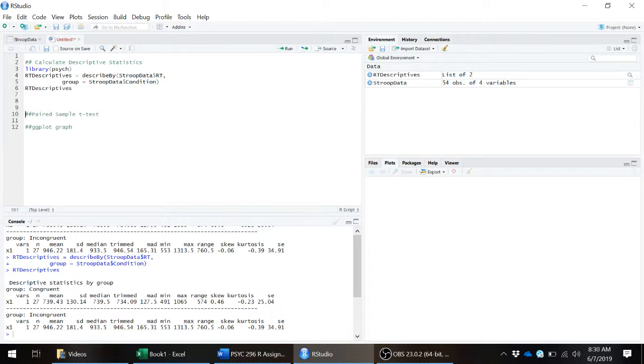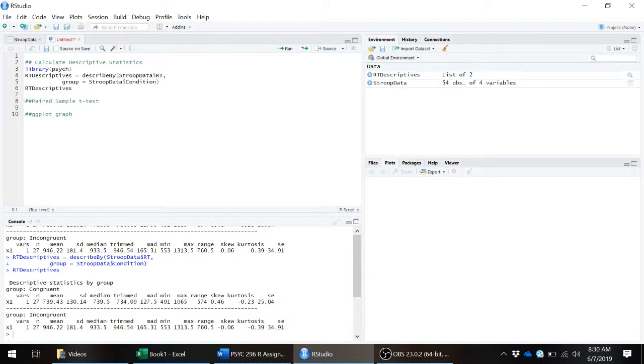So that's how we would calculate the descriptive statistics. And just taking a glance at this real quick, it looks like our mean in the congruent condition is approximately 700 milliseconds, and our mean in the incongruent condition is approximately 900 milliseconds. So it looks like people are being slower in the incongruent condition.